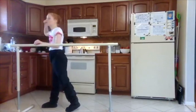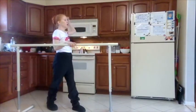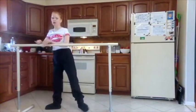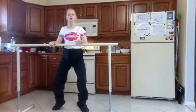You go forward bend and roll up through the spine. Grand plié 2, 3, turning to the left, go forward bend over that 4th parallel and roll up. Grand plié, now go back bend and over. Grand plié, now go back bend and over. On the rise, you go one more grand plié.